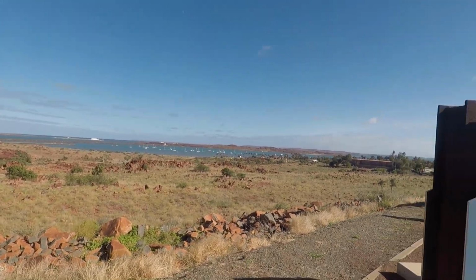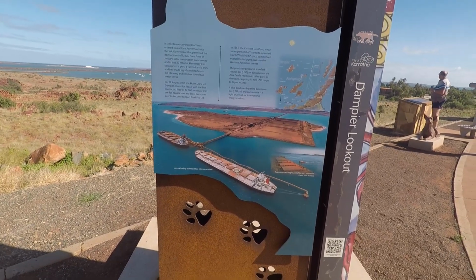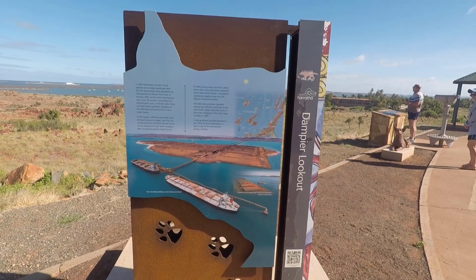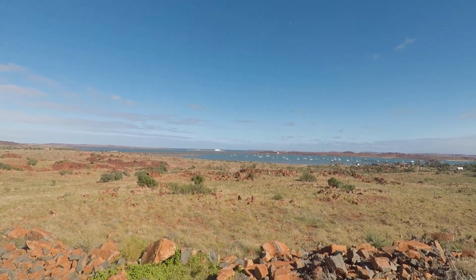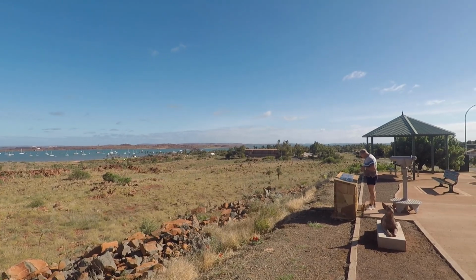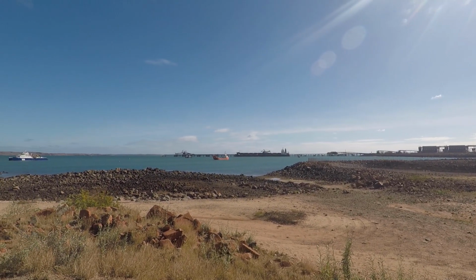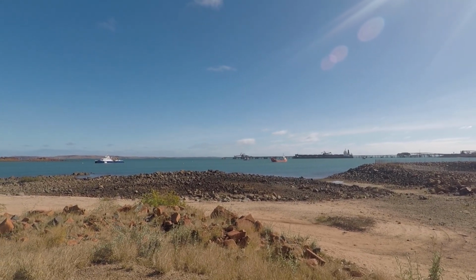And if I cut across over here, this is Hammersley Iron's Rio Tinto loading. We saw the train line coming in, and their ship loader is around to the right, but anyway, I'll come around here. So that's where we were earlier. It's down the harbour, but their ship loader's further round to the right. So I'll have to go and get the picture of that in a minute. This is Rio Tinto's iron ore ship loading facility. And the wharf extends out there. Looks like they can do a couple of ships at a time.